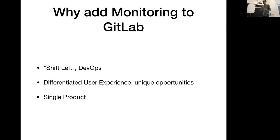We'll be leaning into more of that here at GitLab once we start turning in that direction and having more releases rather than monthly ones. For our own use as well as for our customers, teams are really starting to have embedded people, or at least to be self-responsible for maintaining things. So the team builds the code and is responsible for running the code. Having GitLab already managing things, or at least a good workflow to bridge the two areas between code and monitoring, makes a lot of sense. If we combine those, we have opportunities for an awesome, differentiated user experience, with both sides in the same place.